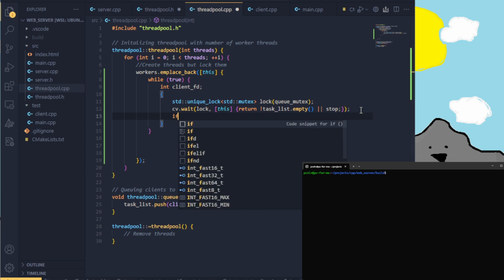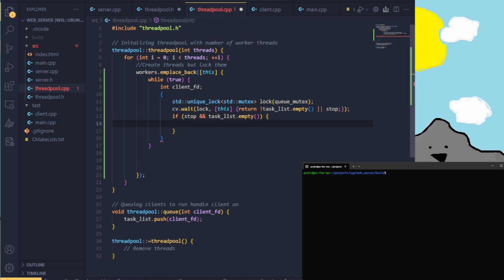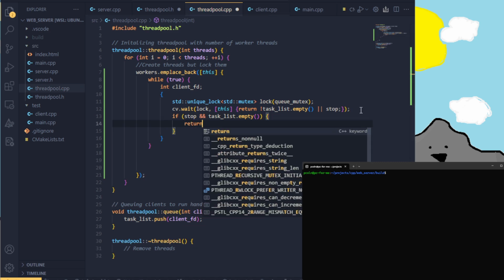So if stop, if stop and task list is empty, then I want to just return.